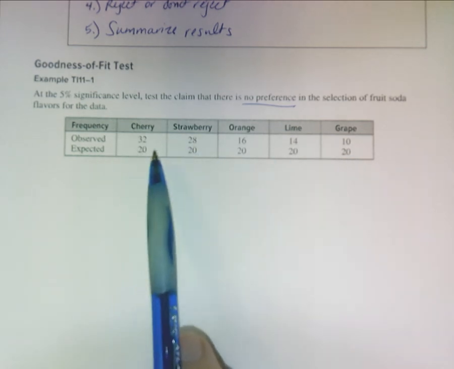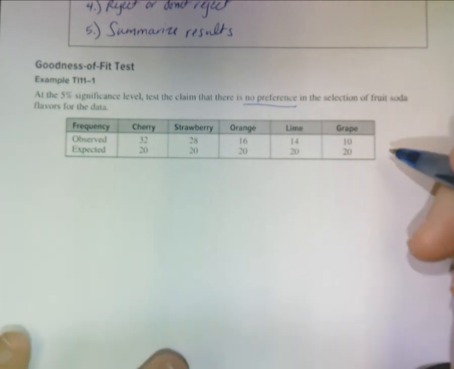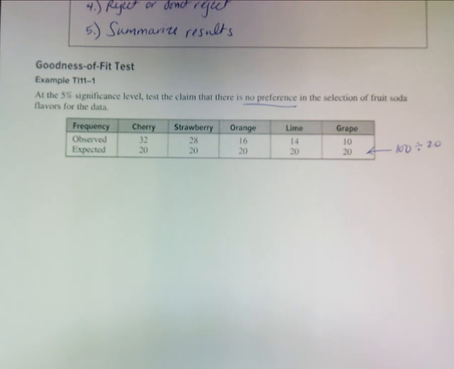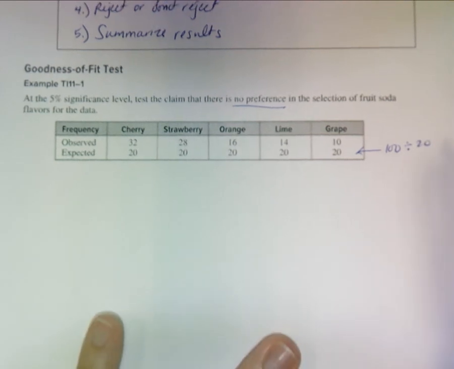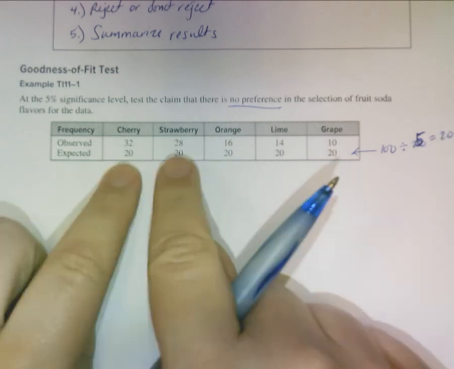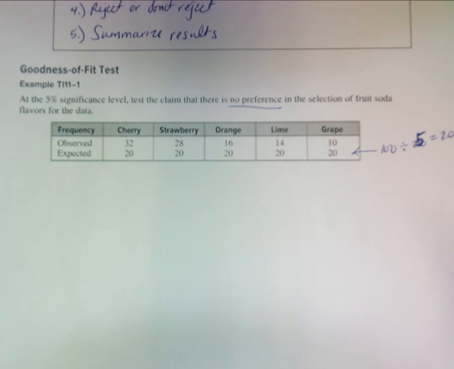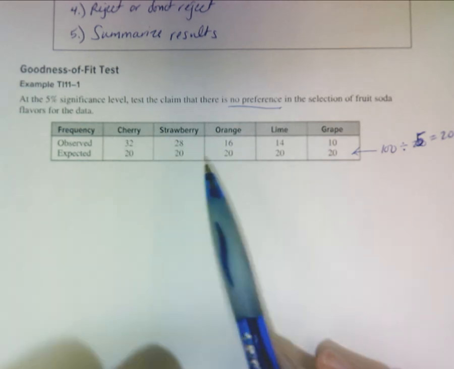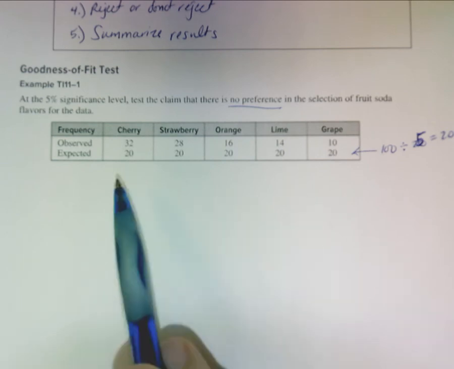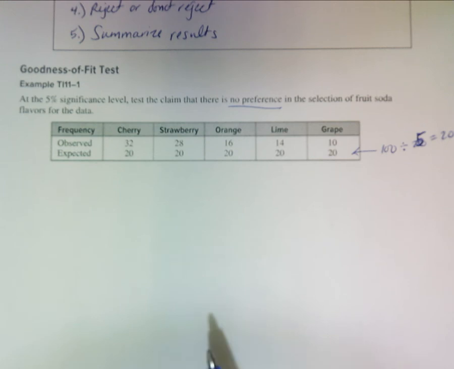We expect there to be 20 in each of those. So that means there was a total of how many people that we tested? 100. Okay, so 100 divided by 5 would give us 20. That's what we expect in each. So if I had 3 categories and I did it with 100 people, I would probably think that there'd be 33, 33, 33, or 33, 33, 34. Okay, so that's how you would figure out this expected value. We'll talk more about that in the next problem.